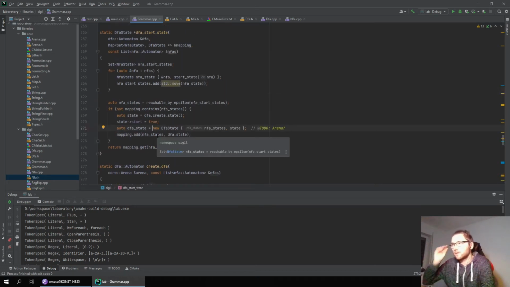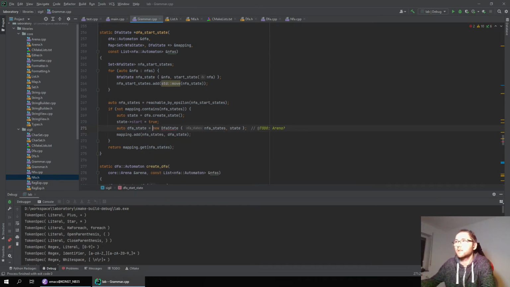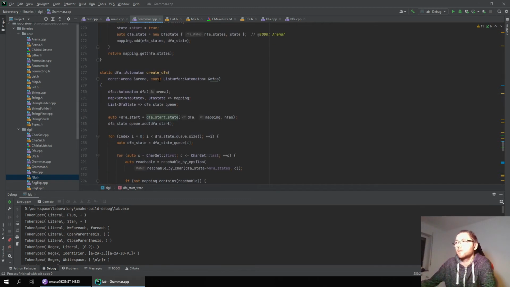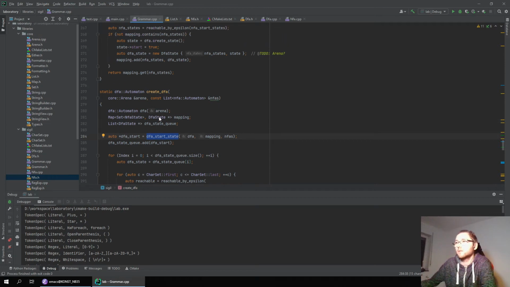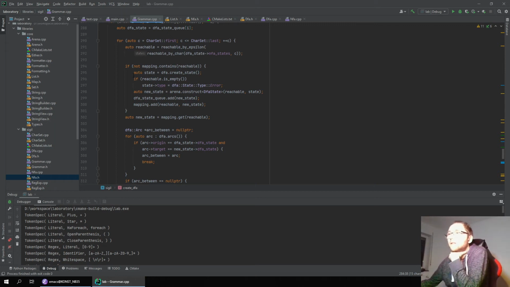So let's also use arena. We don't have the arena here. Where do I use this? Should I just change this code a little bit? So basically I copy pasted this code.